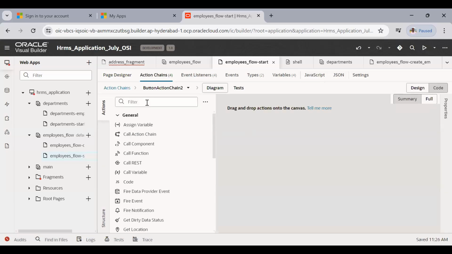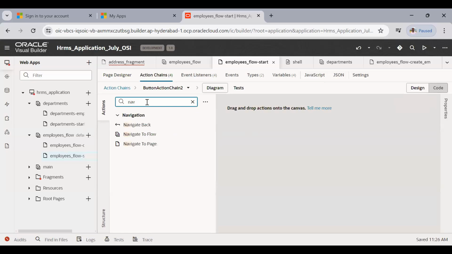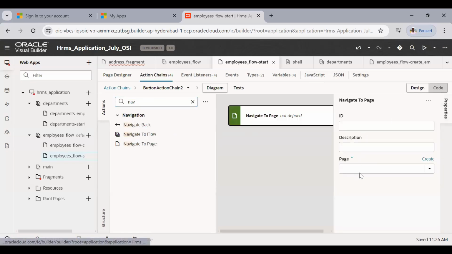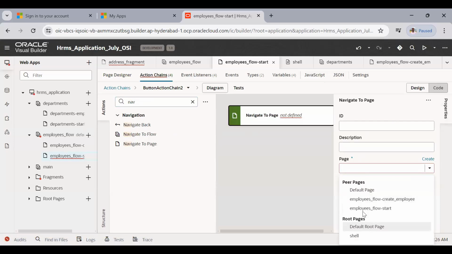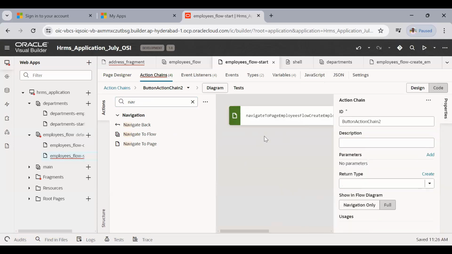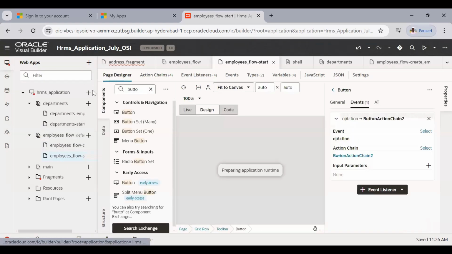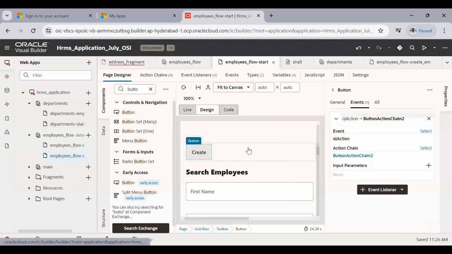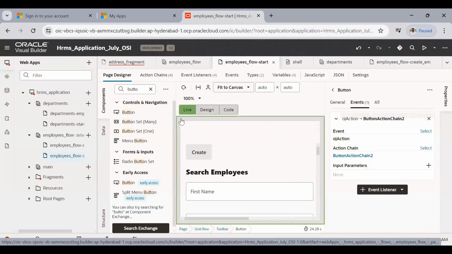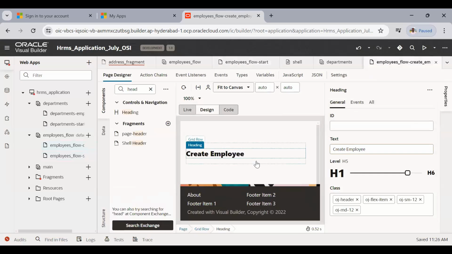We already have the create page, so navigate to page. I'll click on this. Where does the create employee flow start? Create employee. This is the page we were moving to. Okay, and this is the flow, because you will start with this page, and when you click on this, you will navigate to this page.